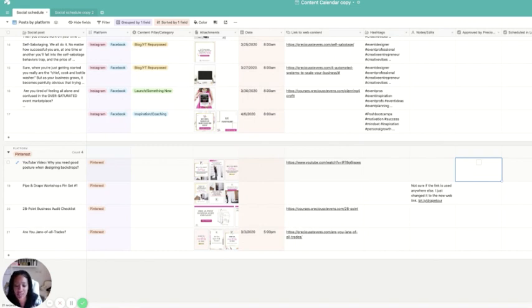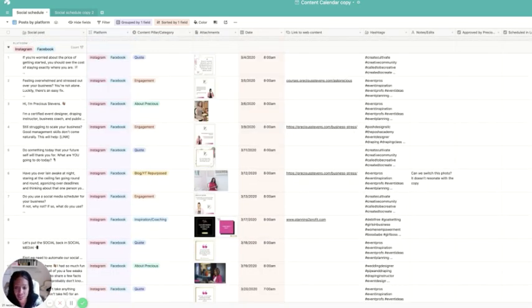Now, the reason I like it is because I can keep all of my content in here. The thing about spreadsheets with me is they're so small, and they drive me nuts because it looks overwhelming. This is a little more open and a little more colorful. I get inspired by colors. So I love Airtable, and this is what I'm using as of now. I hope this is able to help you to some degree in showing you how you can use it as well and really keep your stuff streamlined. You can see everything right here, no matter what kind of content it is, because you should have a mixture.